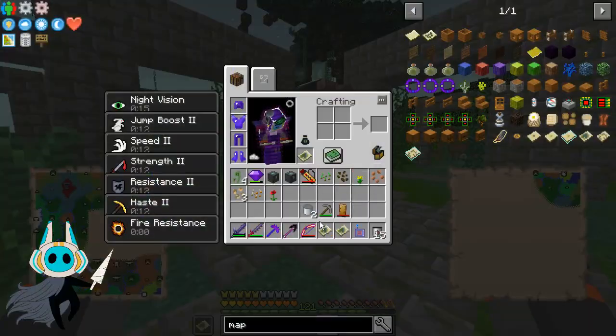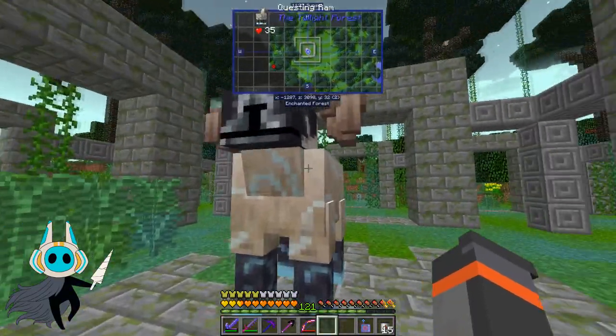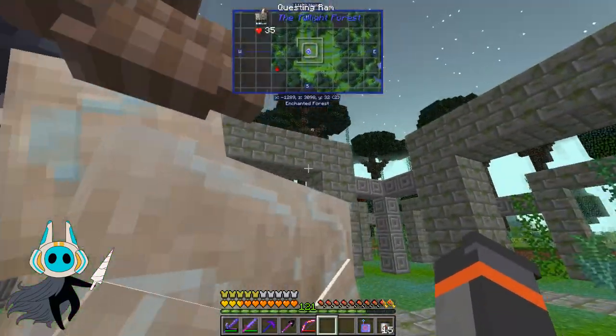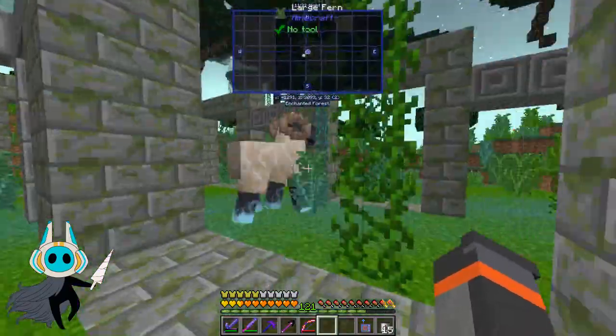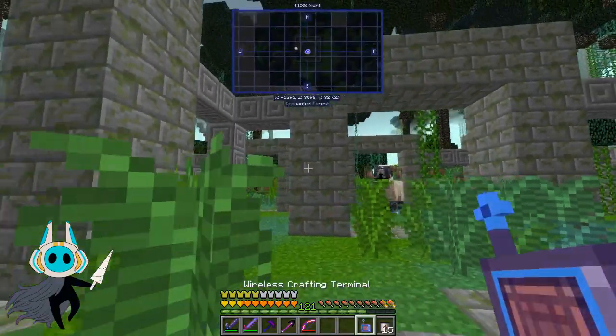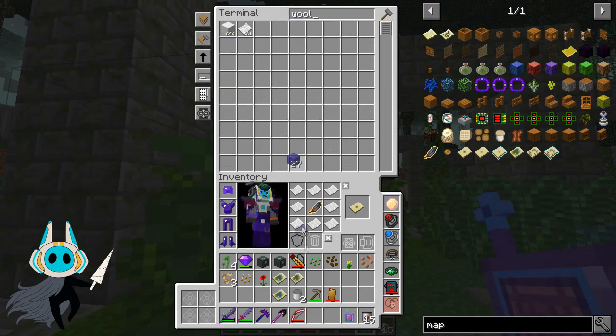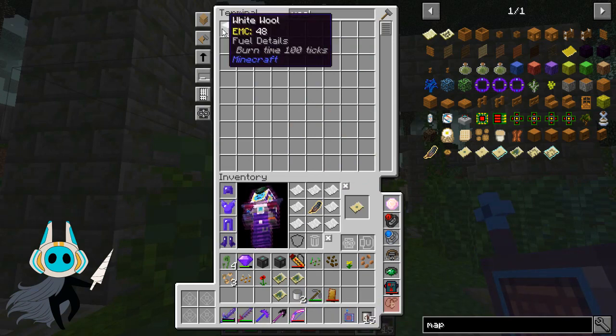Hello, questing ram. So we don't kill the questing ram. What we do is we talk to the questing ram. So now I think what we need to do is get wool, and we need every kind of wool. So we have, that's rock wool. So we have white wool.